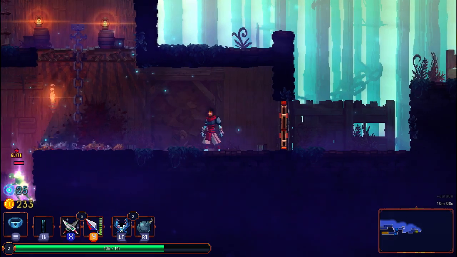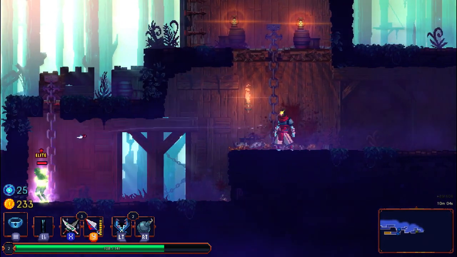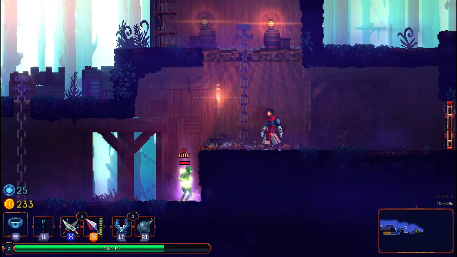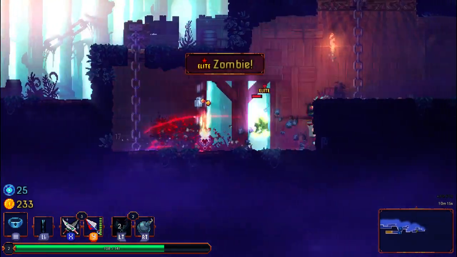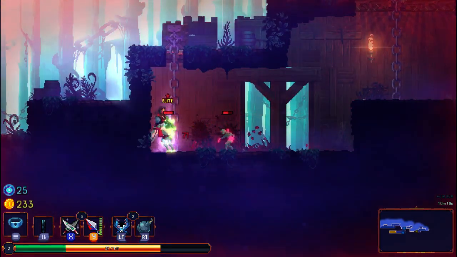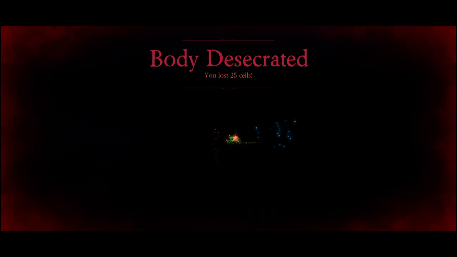Okay, the elite is free. So this is the problem here, I guess, with my build. Once I get all these kunais in this elite, I can't damage him, because they stay in the person. Oh, okay. Well, that's why you have sub-weapons. Oh, I'm dead. He hit really hard. Welp.